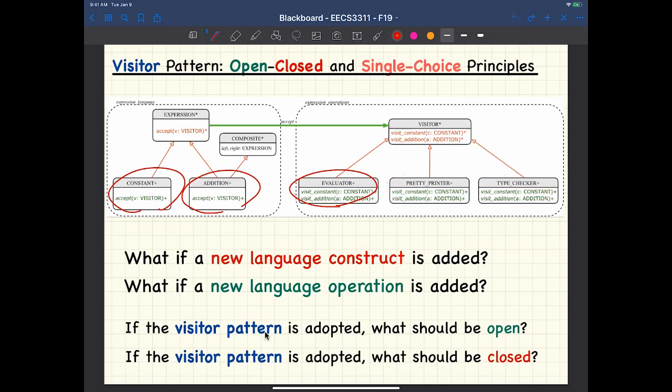The way for you to reflect on your design is always to think about extension. Question number one: what if there's a new language construct to be introduced? For example, I want to introduce, let's say, modulo. Which cluster should I change? Expression only?